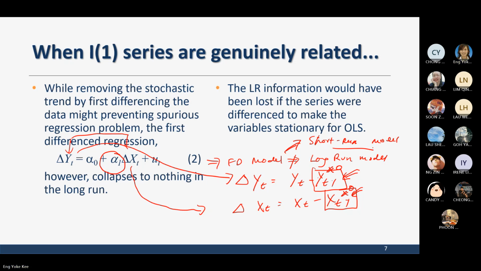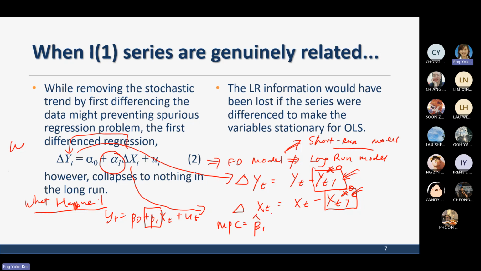So what happened here? Imagine that you're telling your supervisor this: sir or miss, I want to estimate the consumption function of Malaysians so that I can predict their spending behaviors. I'm interested to look at the relationship between Y and X. My objective number one, I want to find out the MPC. How much is the MPC? By looking at the beta value here. That is your objective. You're in FYP1, you're telling this to your supervisor.